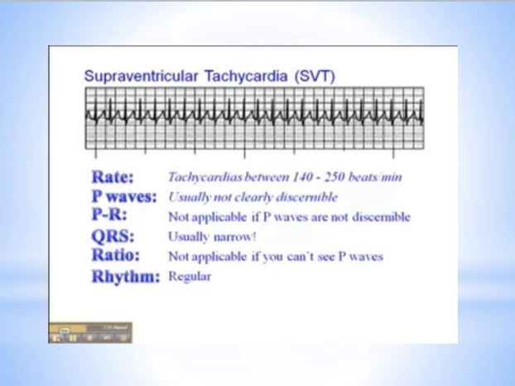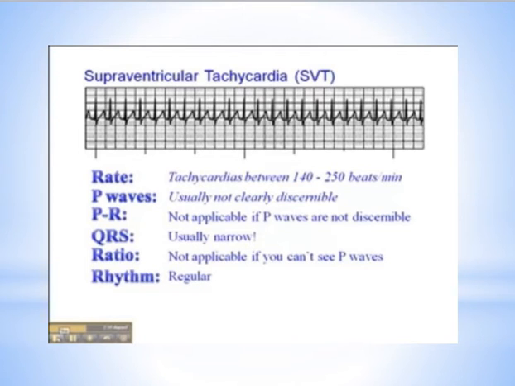Okay, and then we've got just a broad category. Supraventricular tachycardia. What that means is it's a tachycardia that originates above the ventricles. And it can be nonspecific. We don't know what it really is going on, but we know the problem's above the ventricles because we have QRSs and the heart rate's going too fast.